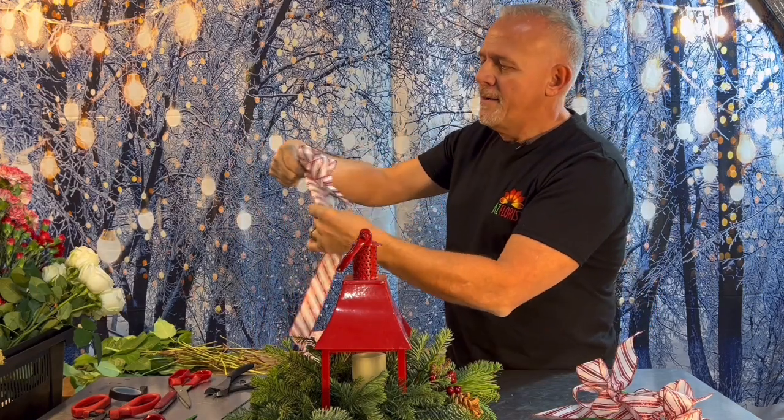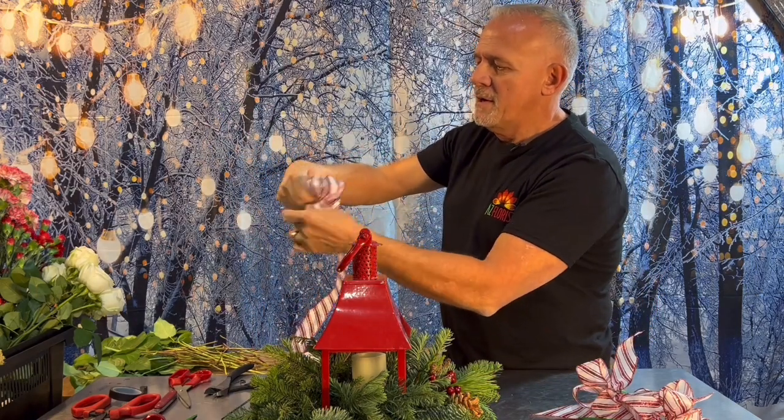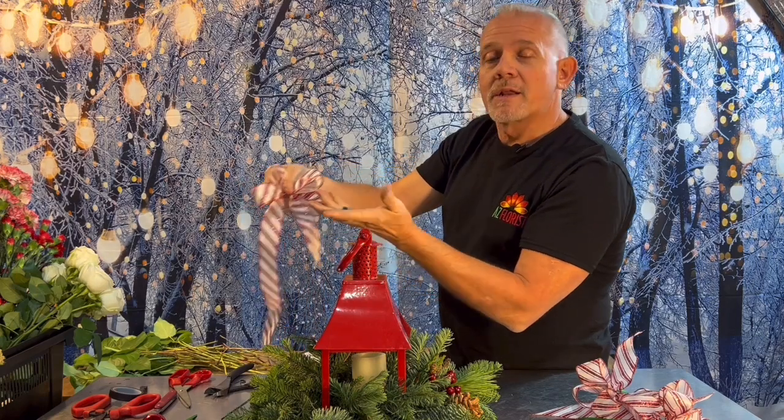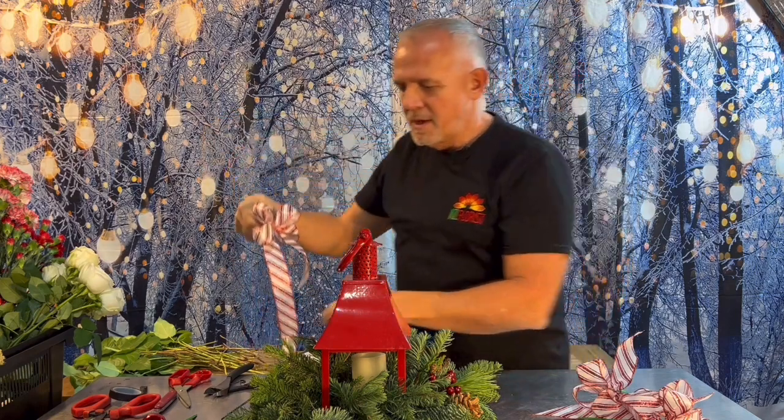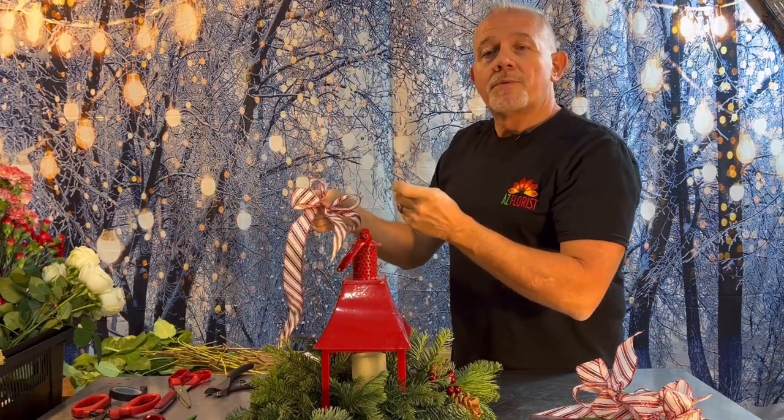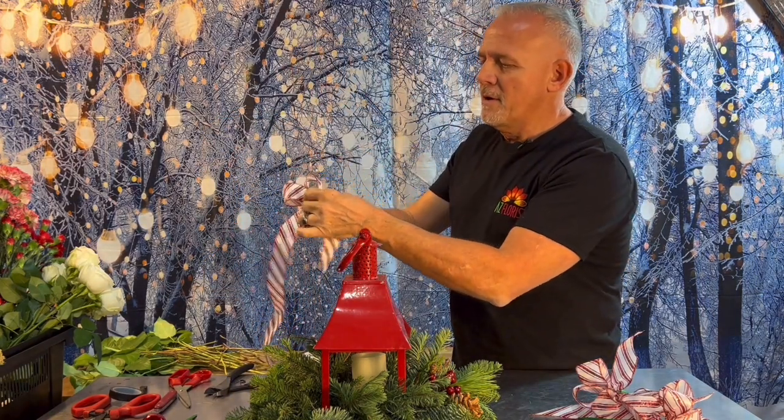And you just keep going and going. You can build as big of a bow as you would like. Just make sure that you always twist. Keep the pattern side, or the shiny side if it's a satin ribbon, always out, and make sure your streamers are like this. I like to use covered wire. You can use a plain wire if you want, but I prefer covered.